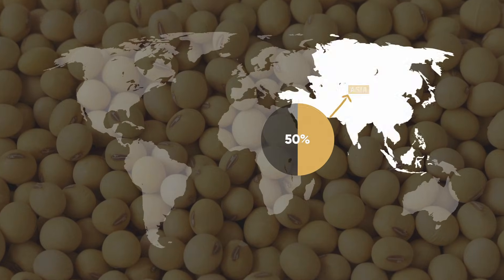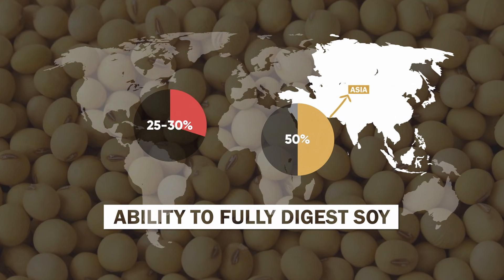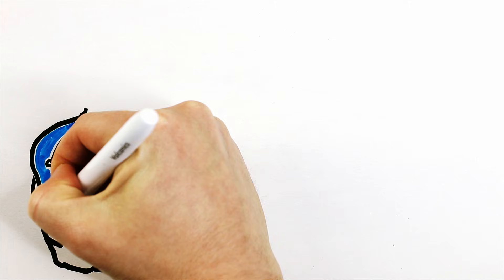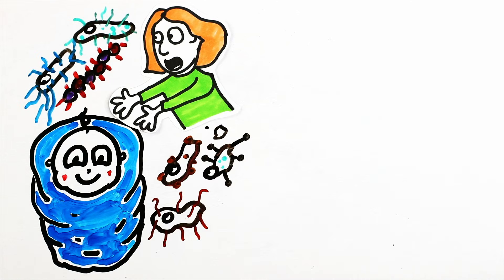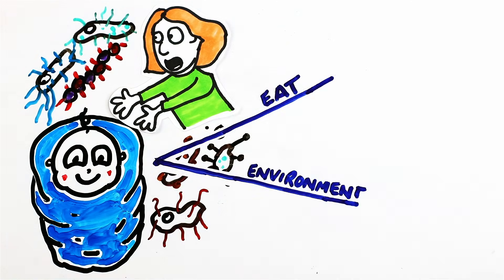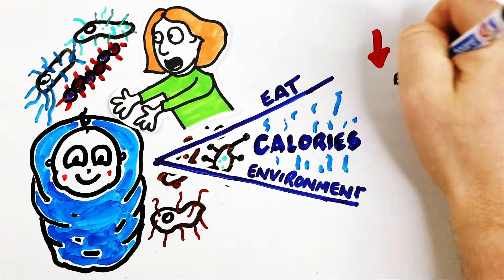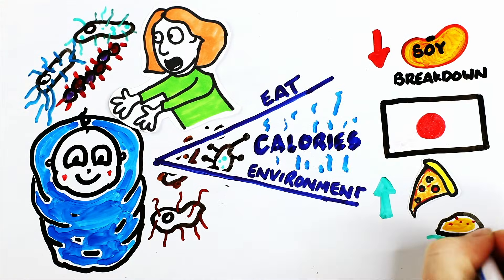For example, about 50% of those living in Asia can break down certain compounds in soy, while only 25 to 30% of people in North America can. The delicate balance of microbes might be set early in childhood — we get our first dose of bacteria from our mama, but then it changes based on what we eat and what's in our environment. These shifts could alter the way calories are absorbed. The ability to break down soy is actually decreasing in younger generations in Japan, maybe due to the rise of a more Western diet.